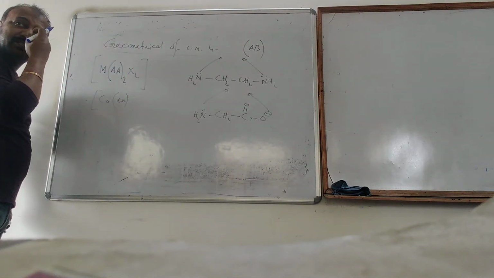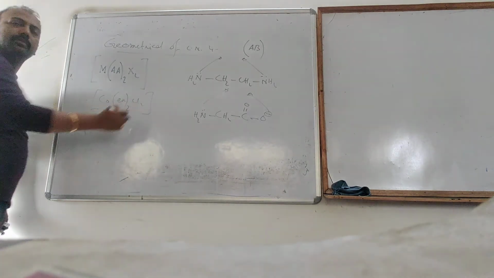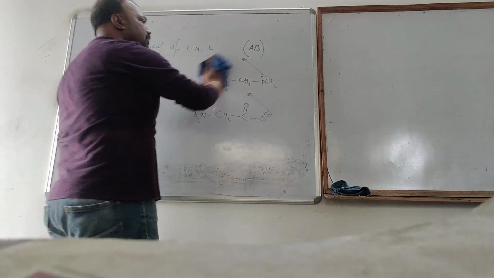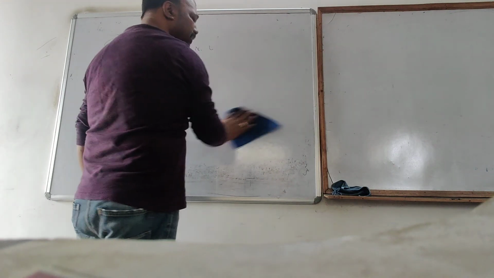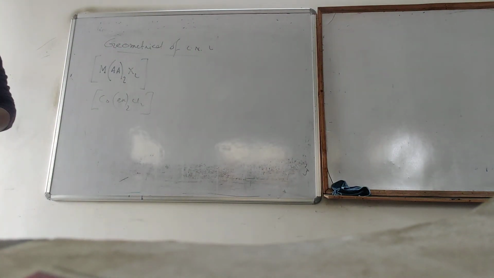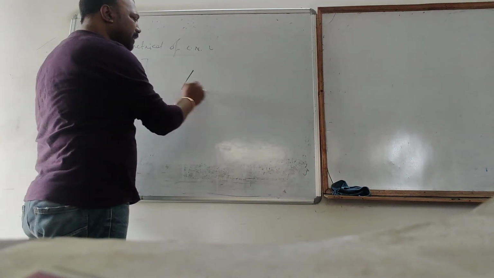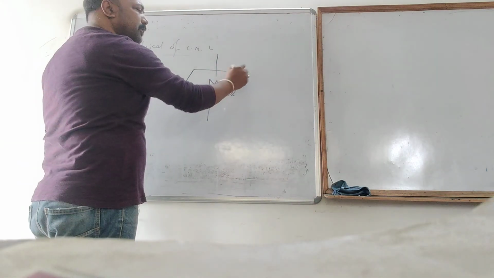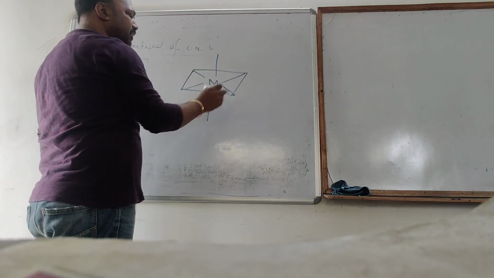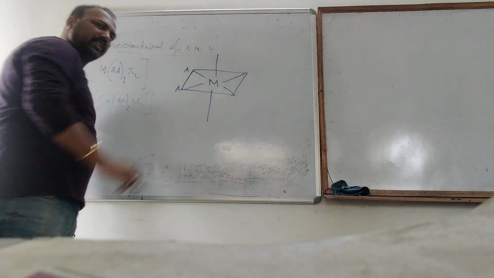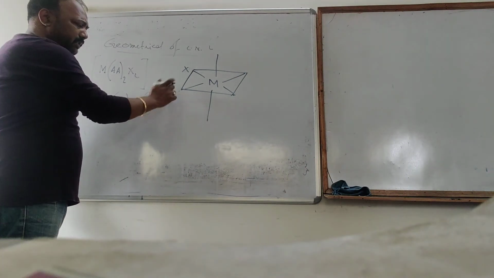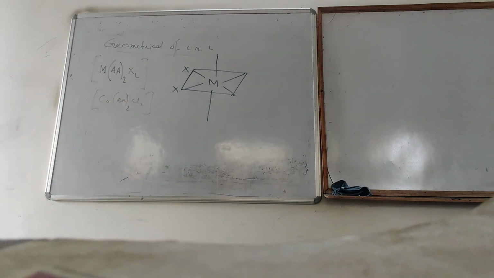This is denoted by en, right? Co(en)2Cl2. Okay, it is going to show geometrical isomerism. Yes, obviously it will show geometrical isomerism with respect to X, the monodentate ligand. So what is the structure? It is very simple. We write down the structure like this. This is M. Now two X's are here and here.